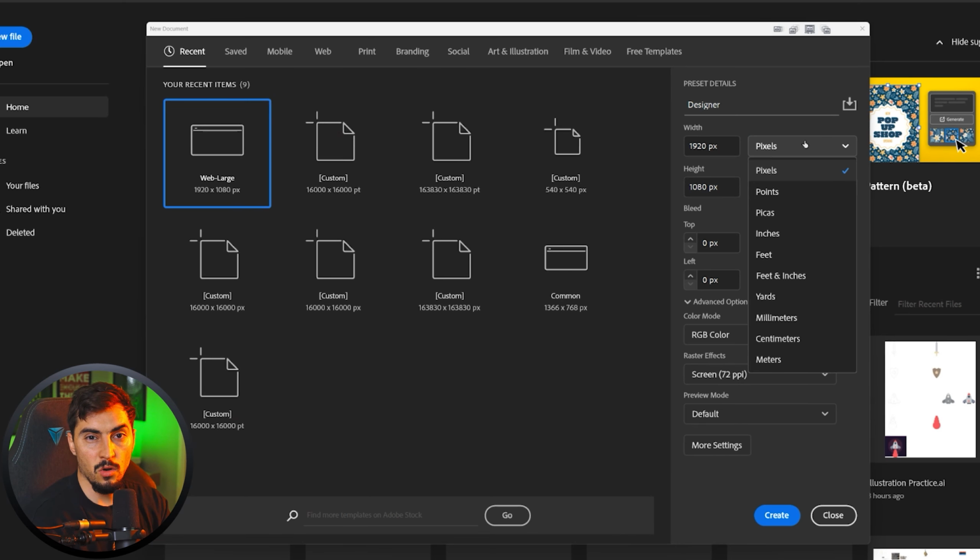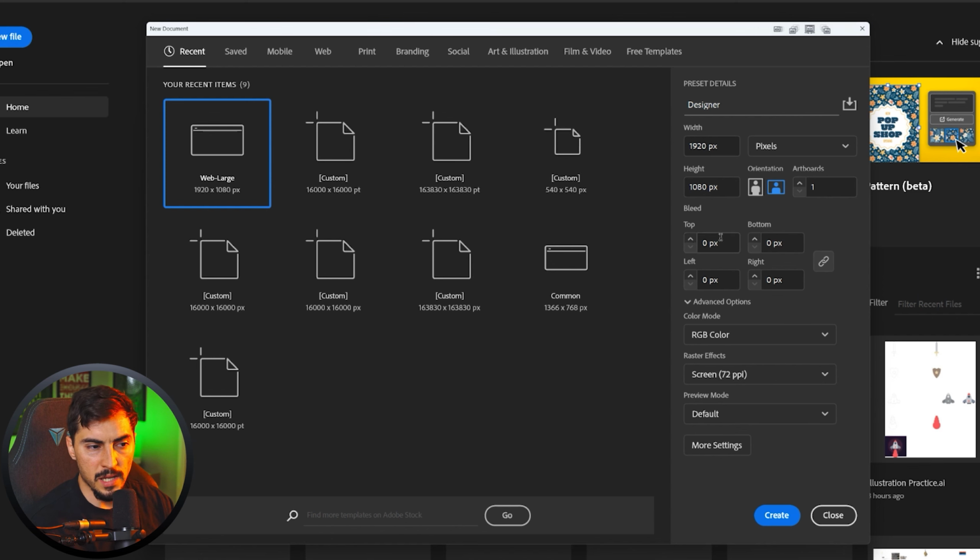So usually I'll do like 1920 by 1080, which is like a normal web page size. And then you can actually change how the files read. So like pixels, points, millimeters. If you're working on, say, print stuff, you probably want it in millimeters. If you're doing web stuff and just social media stuff, pixels is fine, or even points is good too. You've got other ones as well, but I usually just leave it on pixels or points. And if I'm doing like a business card or poster or something for printing, I'll do millimeters. You've also got bleed. Bleed is only needed if your printer tells you to add like 2 centimeters or 3 centimeters of bleed, then that's when you'll need to add that.